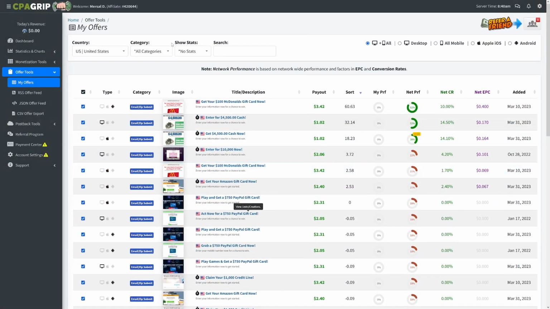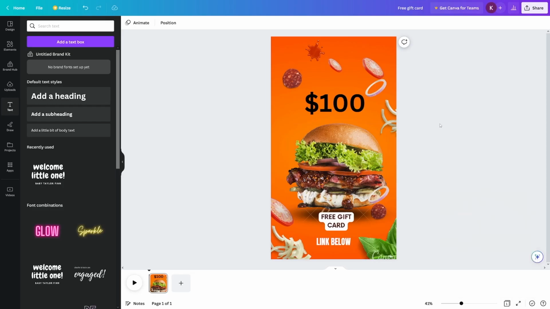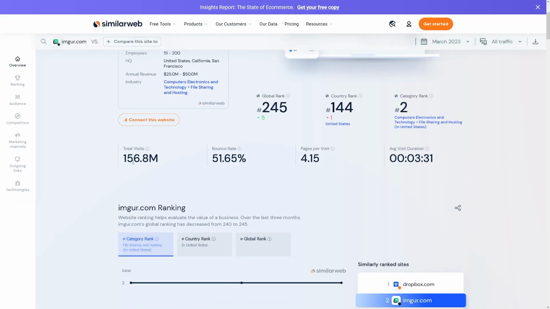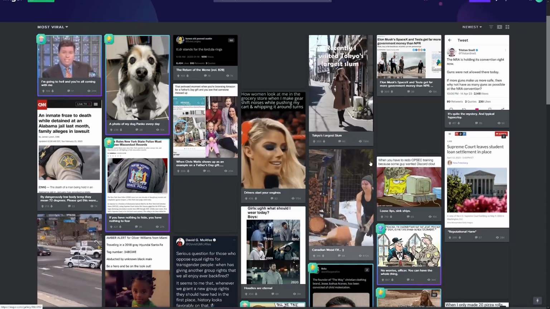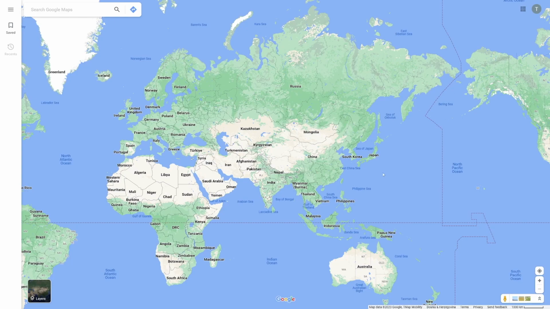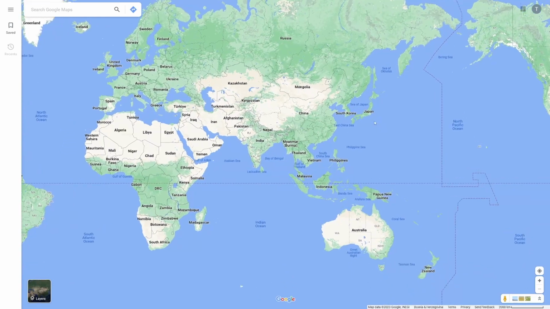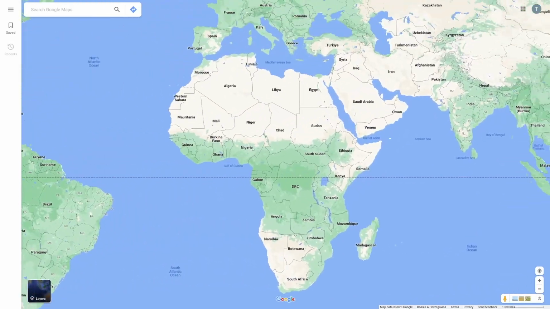Pretty easy strategy. You've got a free traffic source on Imgur.com, and of course you've got Canva.com to make you all those designs. So go and do it. Go and utilize all of this traffic that Imgur.com has. And trust me, there's gonna be a lot of those signups, a lot of them. This, of course, can be done from anywhere in the world. So if you live in Japan, you can do it. If you live in Australia, if you live in Africa, whatever.